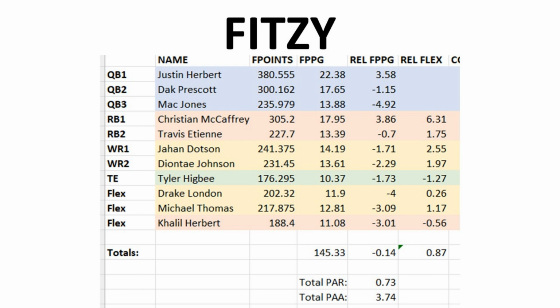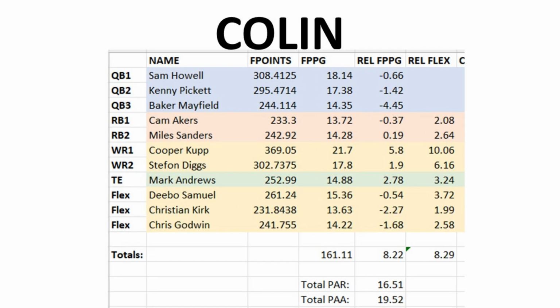I can't complain. Tyler Higbee, especially with Cup out for a while, a great option. Colin is obviously going to be number 1. I mean, I drafted using this metric, so it's unfortunately ridiculously disproportionate to how I scored. And a huge part of that is just Cooper Kupp, the optimism that he's gonna come back strong, which, as I said, is optimism. But even without that, I think I have a good team. Again, it's silly, some of these things looking at it, but this is just what I believe.